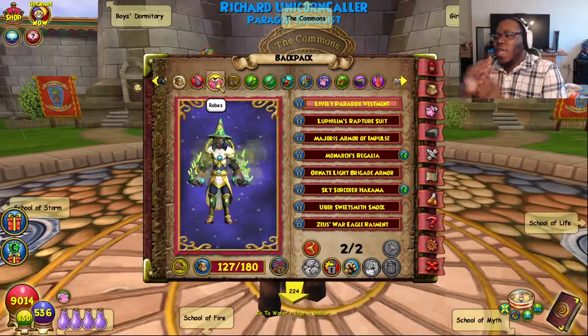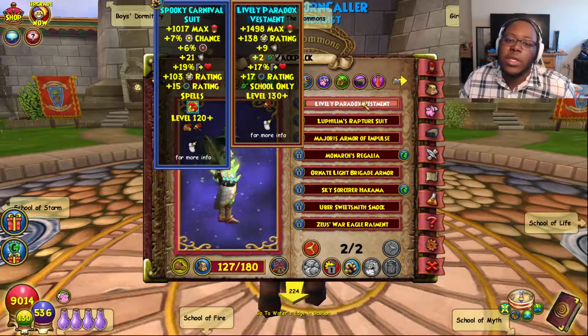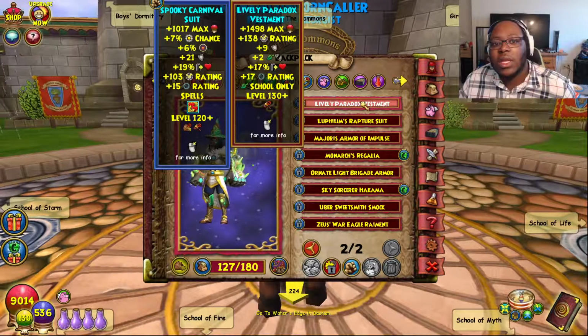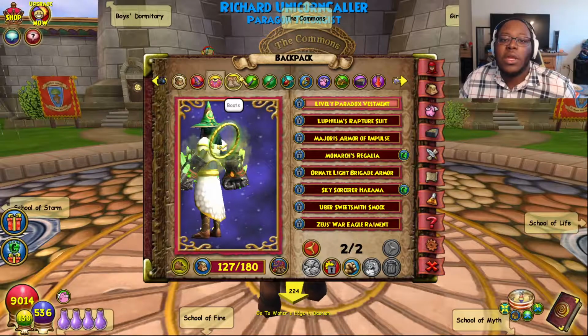Alright, going on from that. Oh, also you get the Lively Paradox Vestment, which is also pretty decent. You're getting low resist, but you're getting a lot of outgoing, and of course, it looks beautiful. Anyway, let's go on to the boots.